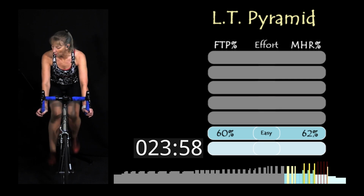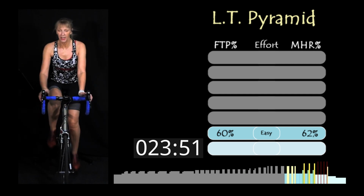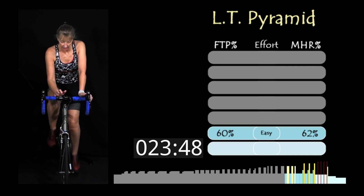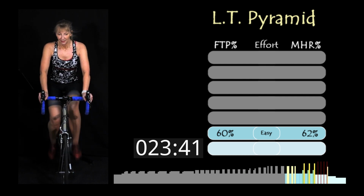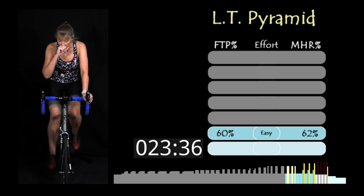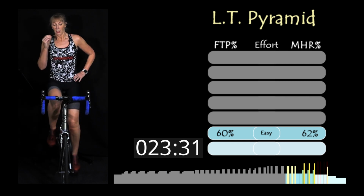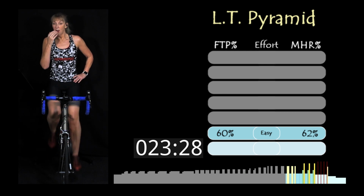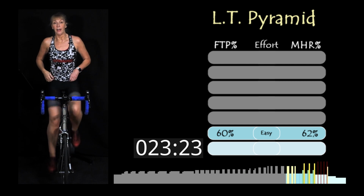You're good. Recover. 1 minute. Breathe. How's the heart rate doing? Oh, well, actually, it's not too bad. Can't believe that. I'll take that. Just about. Okay, I really feel my heart beating in my chest now. It's really having to work quite hard. Just about hold on to nasal breathing. So clamp your mouth closed and just breathe in through your nose. Just be able to hold on to that.